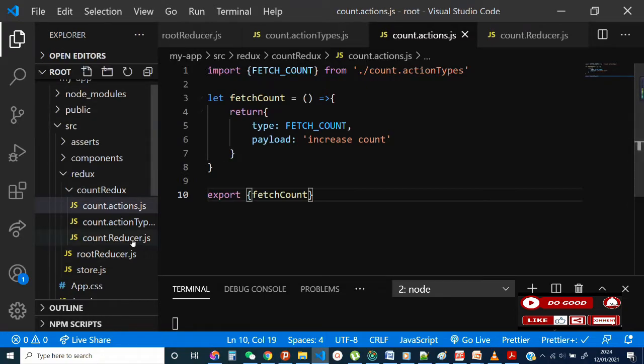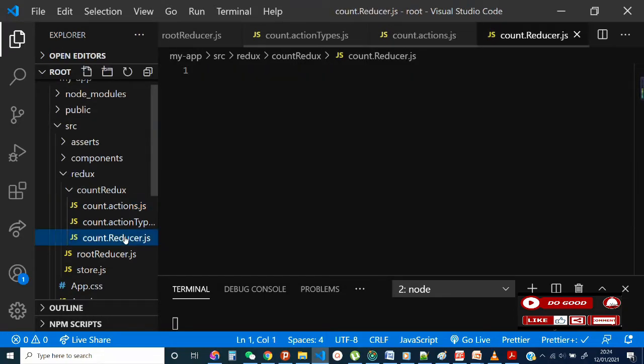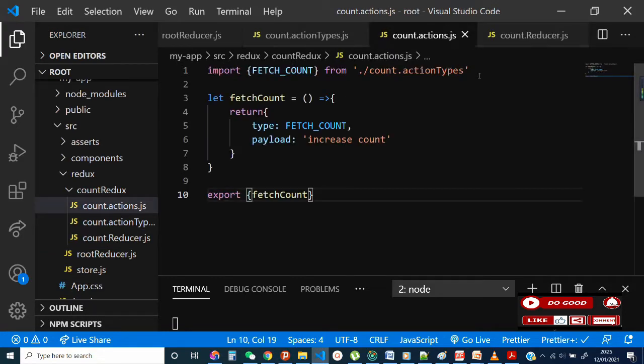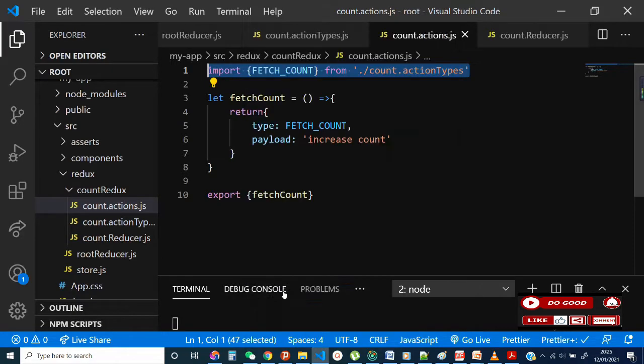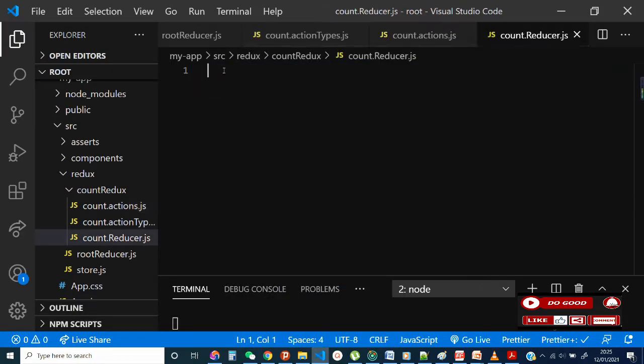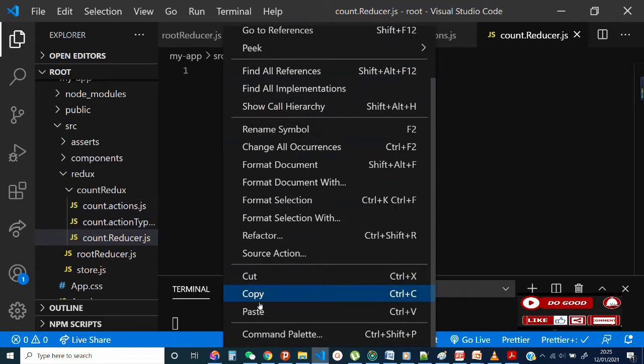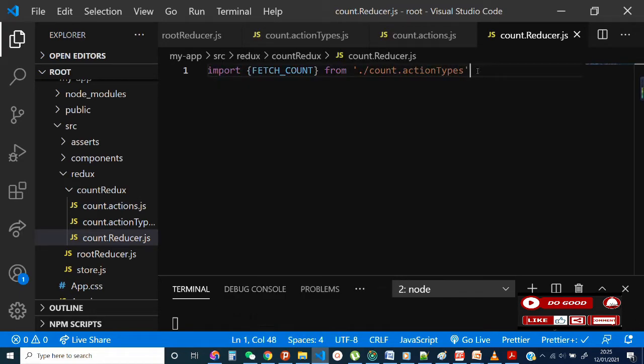Now let's go to the next one. Count.reducer. Over here, first thing is to import our action types. Now we imported it in our action, so let's copy it and just paste it. Good. Then next, create a feature key.